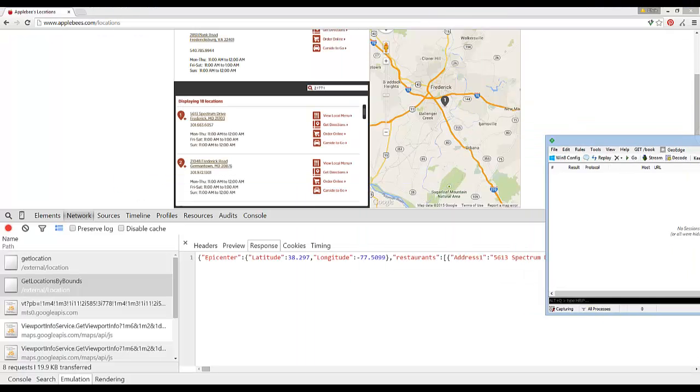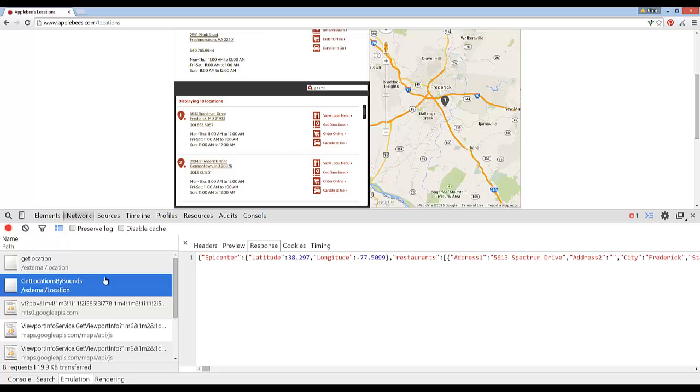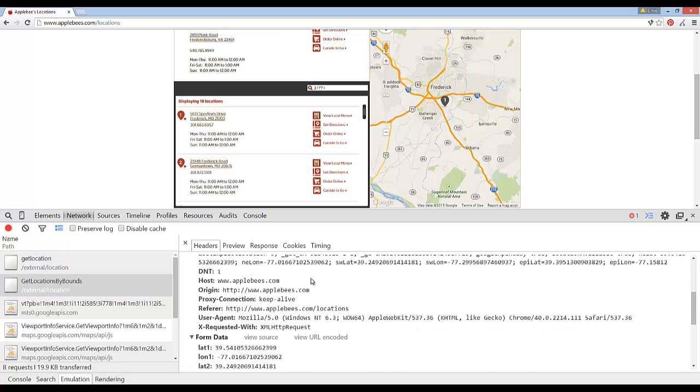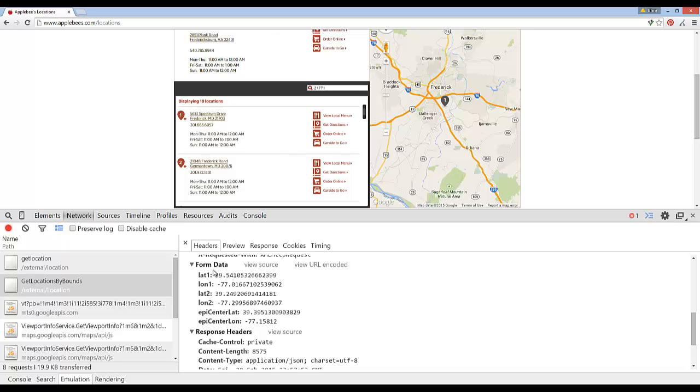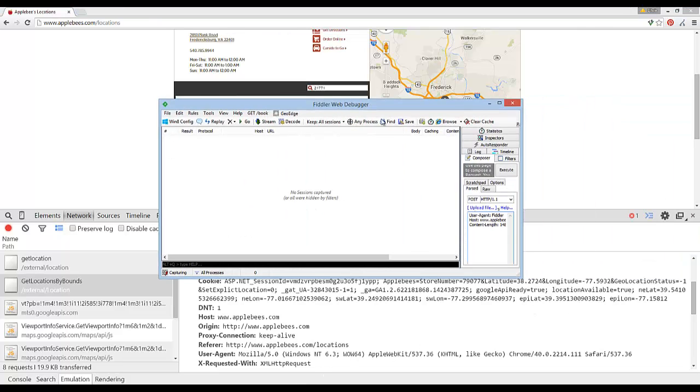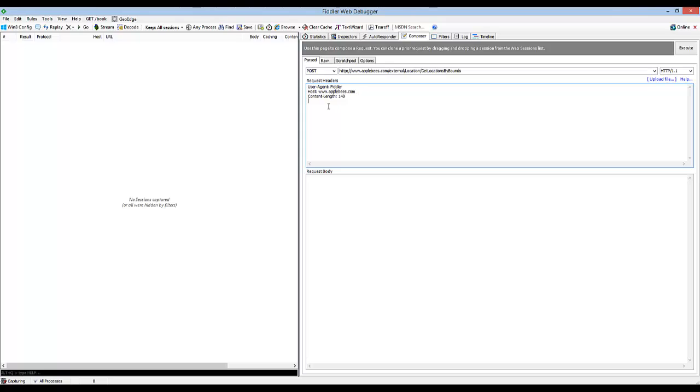Now the request headers, you would actually get that information when we click on this and we go to headers. One important thing, when we look at this, you can see that it's wrapping up form data. That means that we need to actually include this content type, which says that it's form encoded data. So it's form URL encoded. So we want to copy that, and we're going to put that into Fiddler's request headers here.